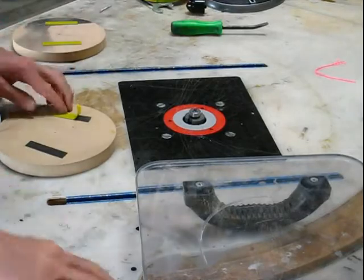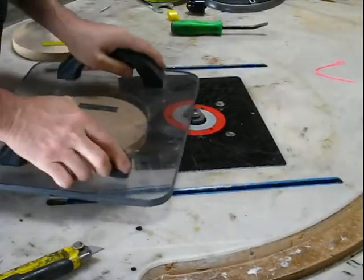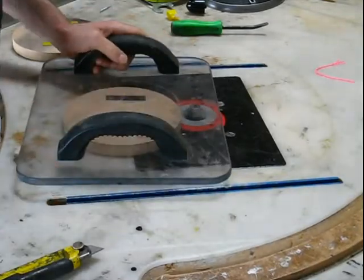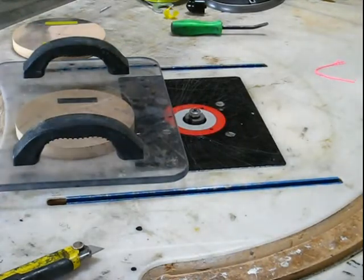I'm getting ready to set up the rabbet on this thing. I've already got my kit taken down and I've got my plate. I do like using this for a lot of reasons. One of them is that when you're doing rabbets like this, it helps with kickback — it's just straightforward. It helps with kickback, period. Let me get everything fired up and we'll get going with this.